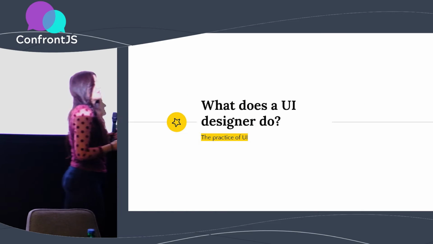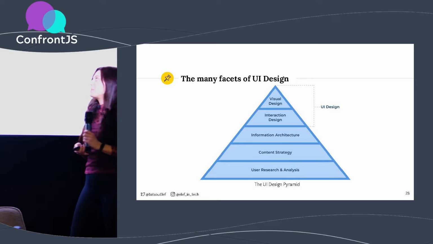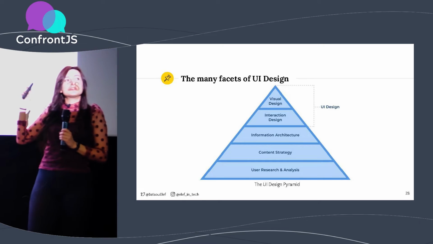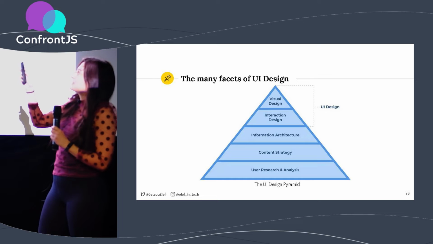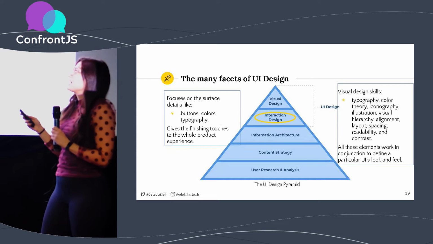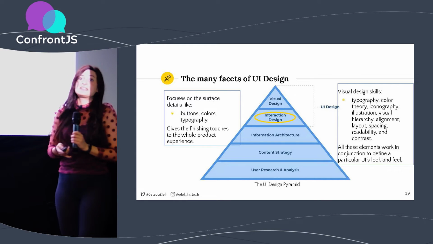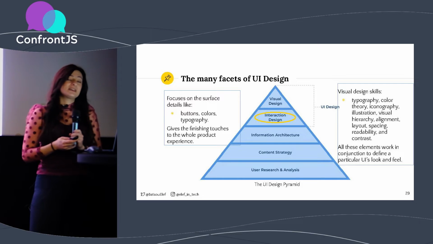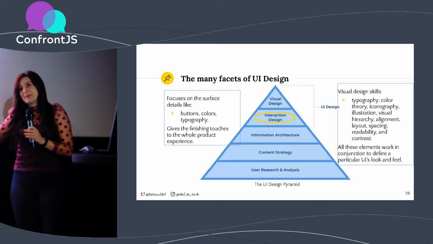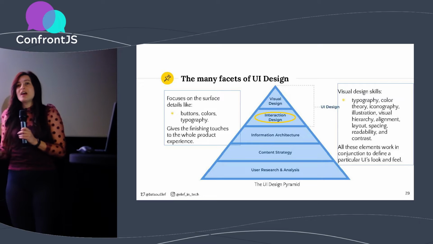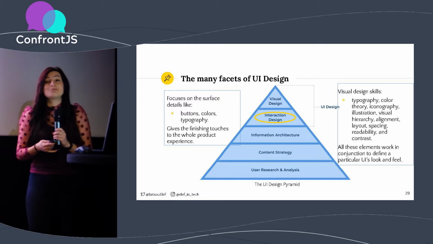And what does a UI designer do? So let's see the pyramid once again. We will focus on the 2 levels on the top, the interaction design and the visual design. And here the designer will focus mostly on some surface things. So yes, buttons, yes, typography, but it's not only that, it's much more.